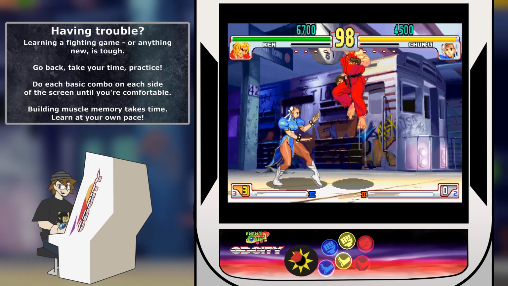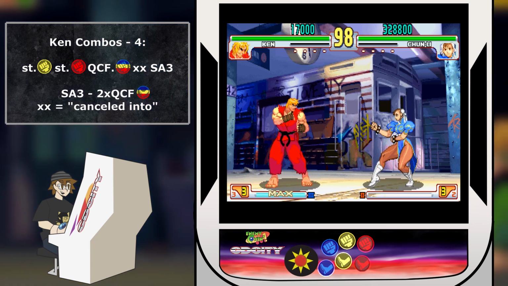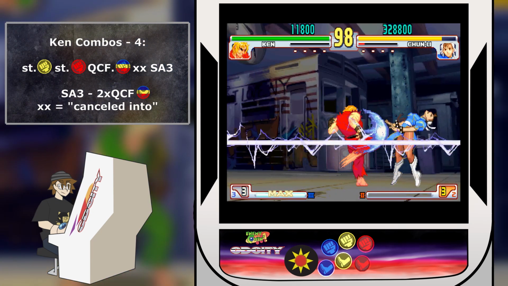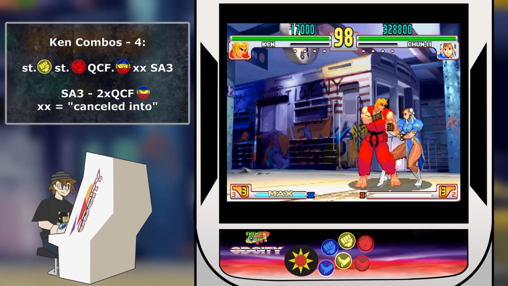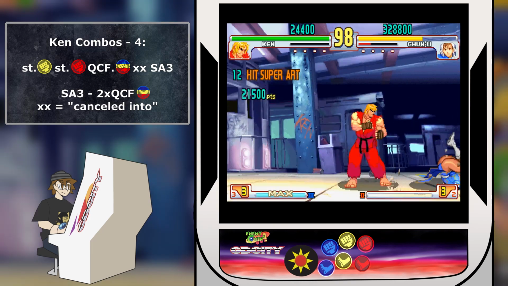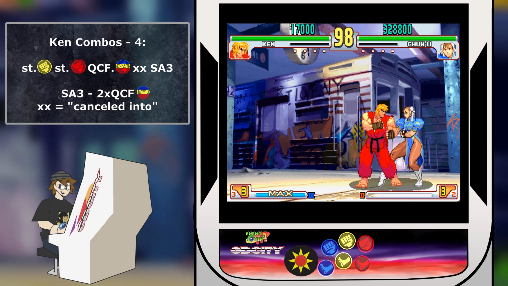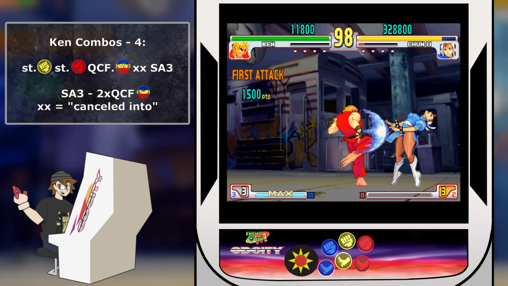If you're feeling up to it, let's go ahead and add on to something that we've already learned. Next up on the list is Ken's Standing Strong Fierce Fireball Super. And with it, we've got one more shortcut to learn. If you remember from when we talked about cancels, you'll remember that our Standing Fierce is special and super cancelable, but our Fireball is also super cancelable.